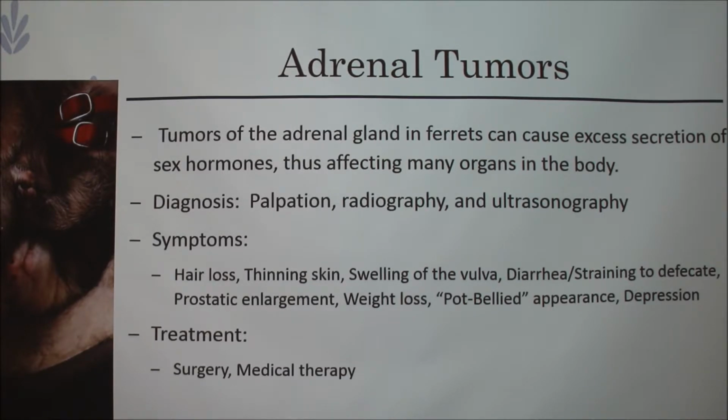When I took him to the vet recently to get his canine distemper vaccine, she did a palpation, and she told me that he could possibly have this because his prostate looks a little big. But she said don't be alarmed yet, bring him back in 6 months, and if it's bigger, then we'll have to take further steps on that.